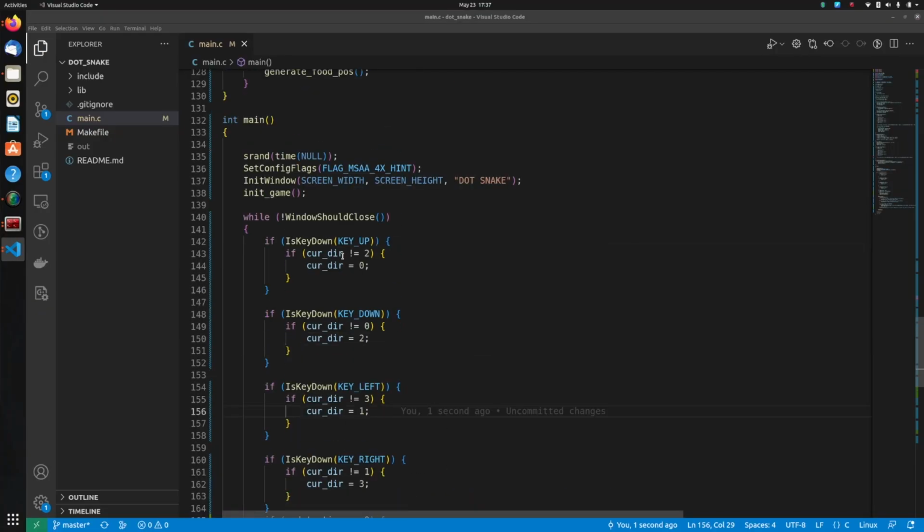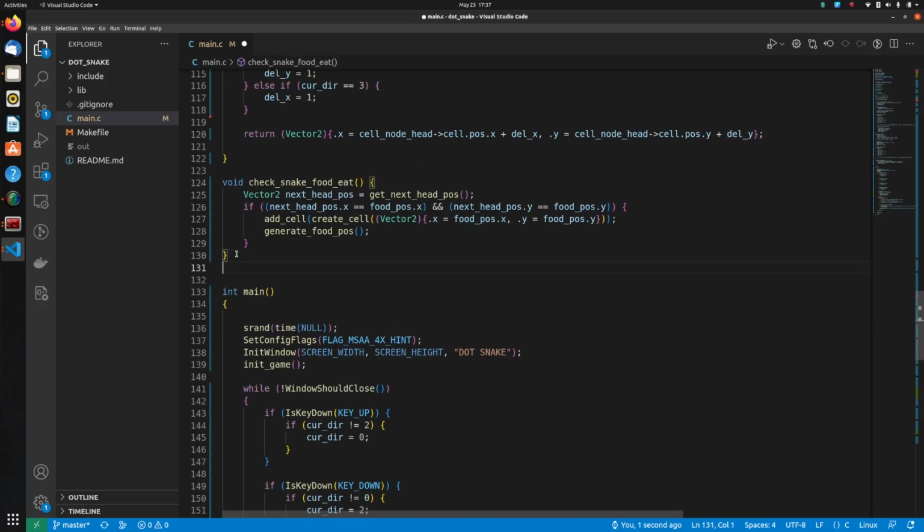And there is another game over condition. What if the snake tries to eat itself? What it basically implies in the game world is the snake crossing its own body, right? So the head of the snake crossing its own body. If ever the head cell of the snake comes into direct contact with any other cell of its own body, it's game over, right? Let's do that as well.